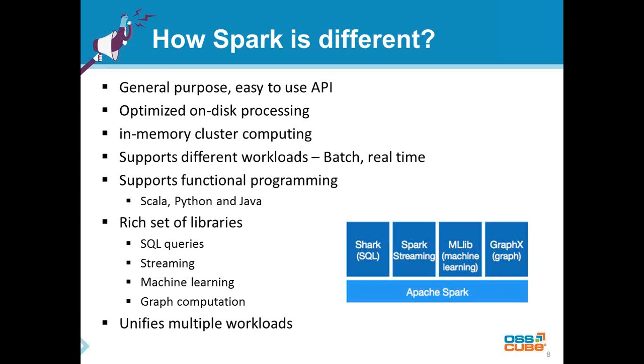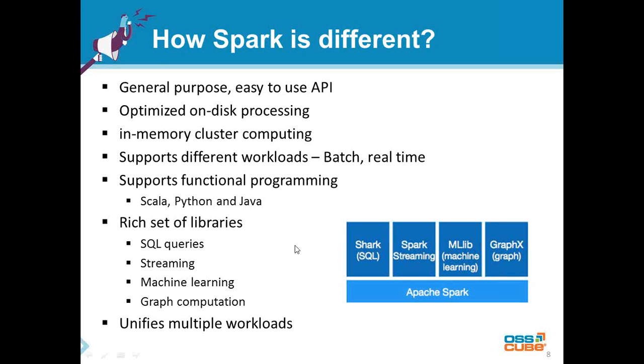One of the interesting things here is that you will be able to combine these processes within a program. You can write a SQL query, and you can do machine learning, graph computation and streaming. You'll be able to combine these into a single program as different steps, which means that the output of each of these steps can be shared or processed by the next step directly from memory.